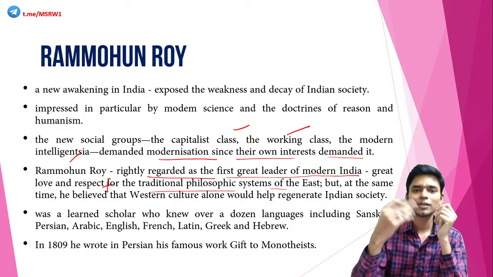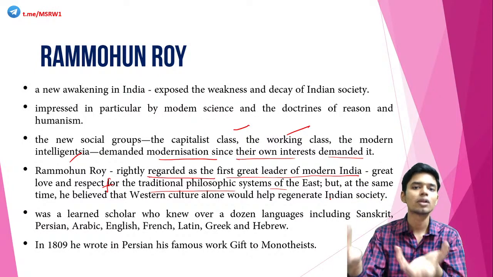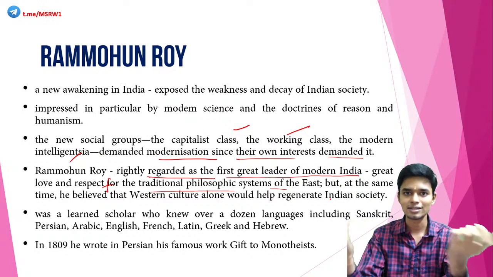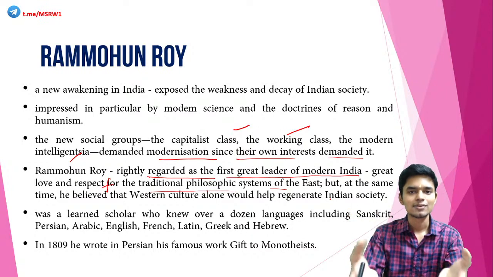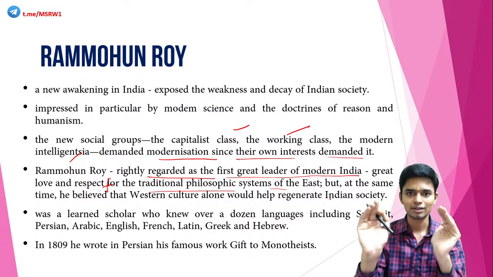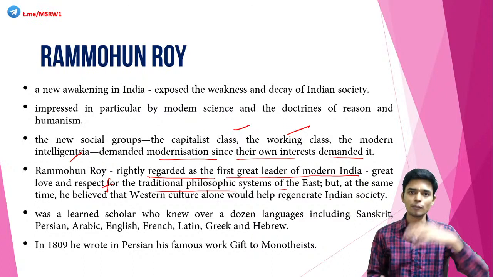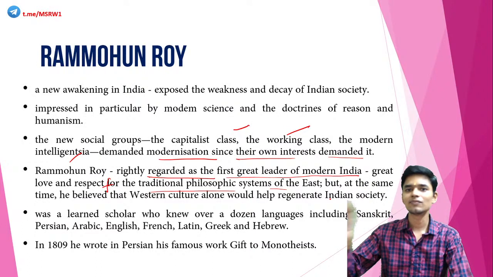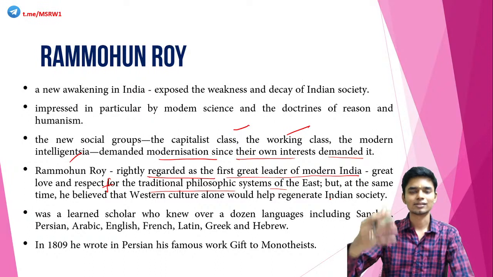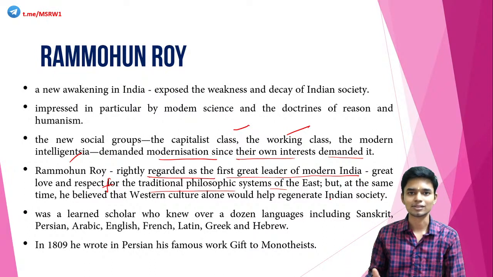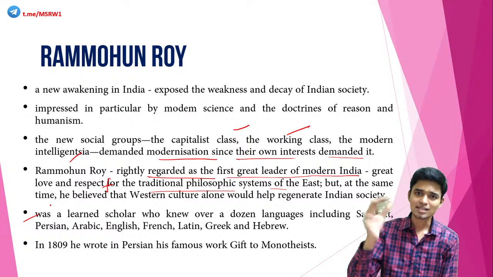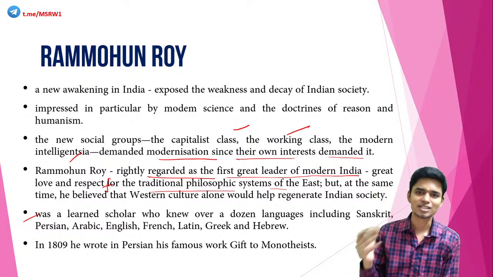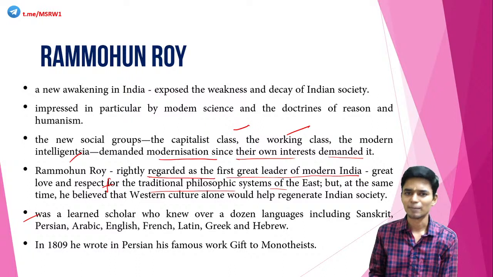Just because he supported modernization does not mean that he did not like Indian civilization. It's just that he understood that along with Indian civilization, you also need Western thought and culture to reform or evolve as a society. You can't stick with degraded ideas such as sati or female infanticide, superstitions, beliefs, and all these things. He was a very learned scholar, and he knew over a dozen languages, such as French, Latin, Greek, Hebrew, Sanskrit, Arabic, Persian.